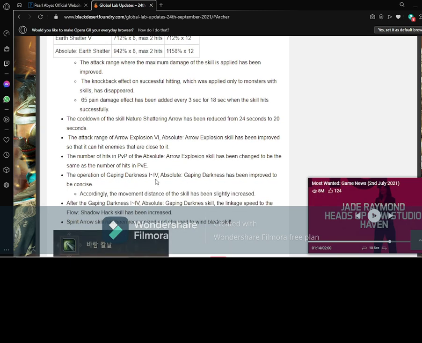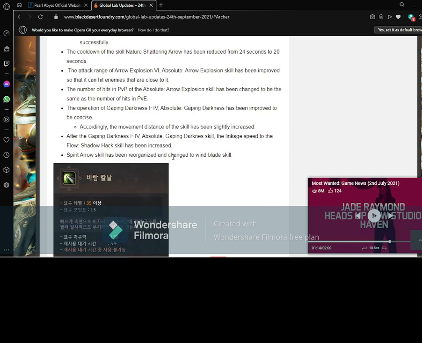Gaping Darkness, I don't really use it that much, but for the people who actually do use it, you get more movement distance with that skill, slightly increased, so you move a little bit further. So if you use that skill, good for you. I don't personally. The linkage skill, okay, so they made it a lot faster. So if you're using Gaping Darkness into Shadow Hack, if you use those, good for you. You get to actually do it a lot faster. Keep in mind, this is a forward guard, so they can still break that.